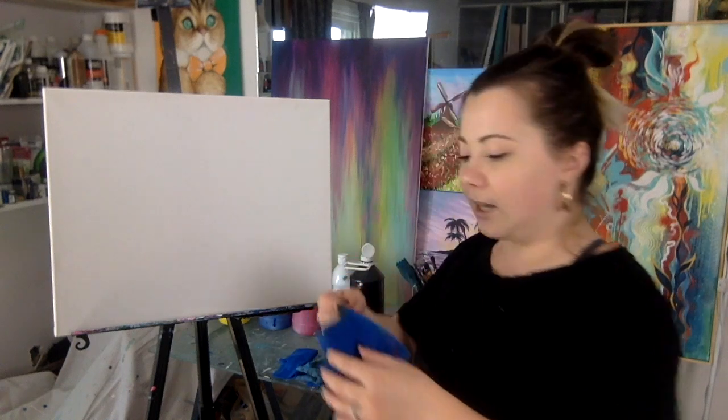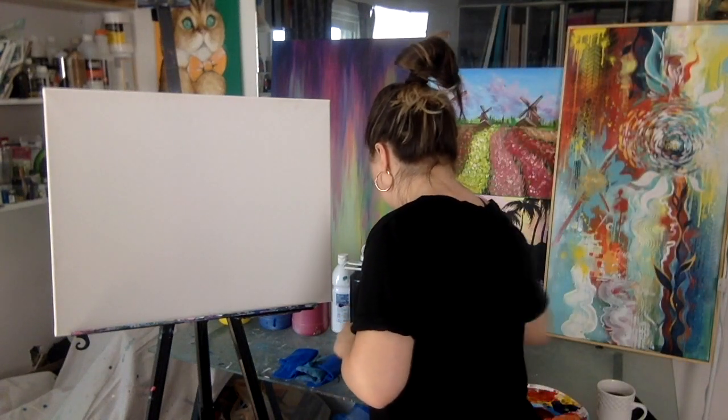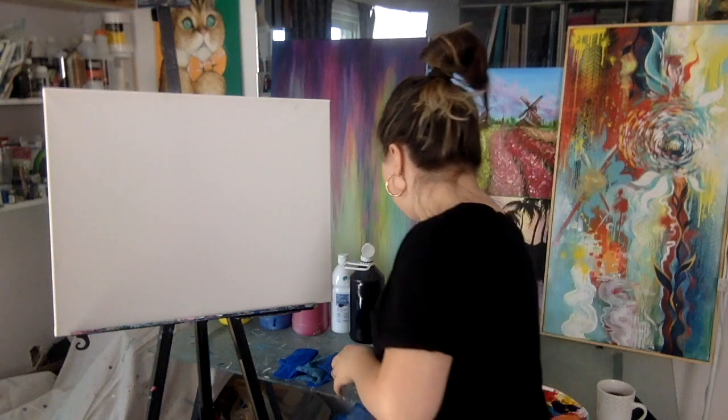Now we're gonna need a cloth. I have my reusable fabric cloth, but if you guys don't have a reusable fabric cloth, you could definitely use a paper towel or a napkin. That's totally fine. Now, next thing we're gonna need is painting water. I have a little cup with water right here. So make sure you grab some painting water.